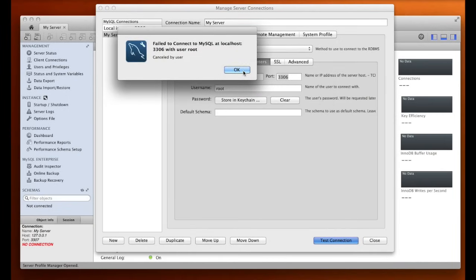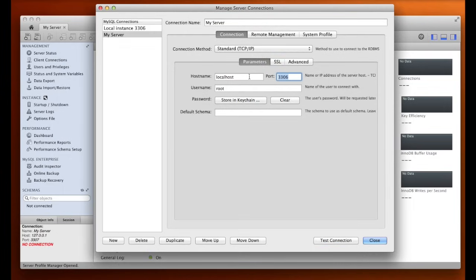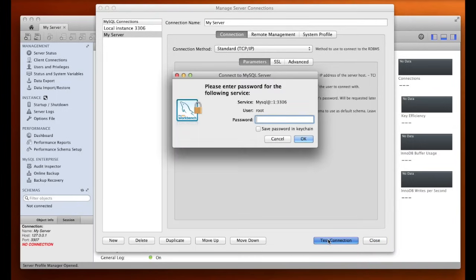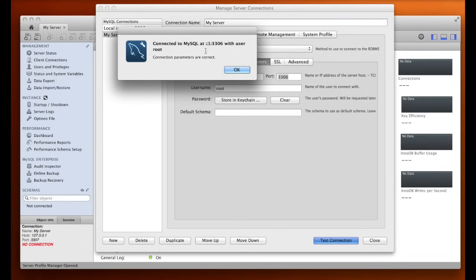Things change, however, if you also have enabled IPv6 on your box, which offers the third way of specifying the local address. The IPv6 loopback interface address is ::1. As you can see, a connection is still possible, but also here the service key for storing the password is different in MySQL Workbench.